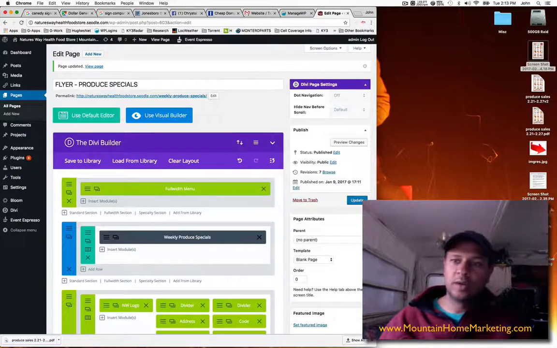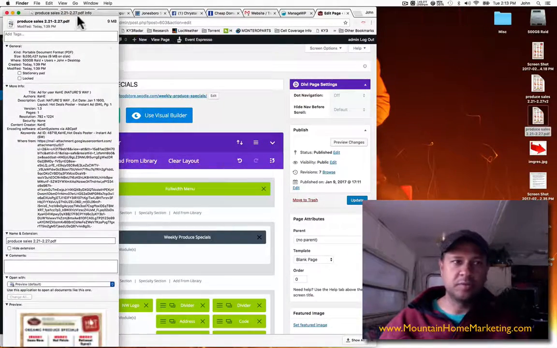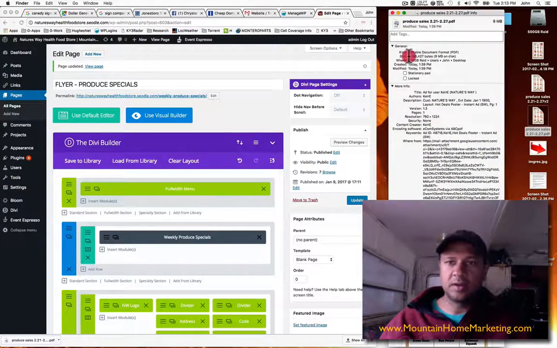Just make sure that before you upload your file, if it's over 8 megabytes, which shows you right over here, see this says 9 point whatever megabytes, that number has to be below 8. And really, you can do it in under 1 meg. If you do that, then everything should work out fine.